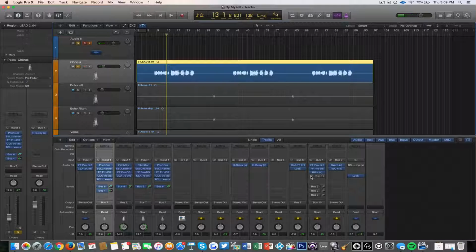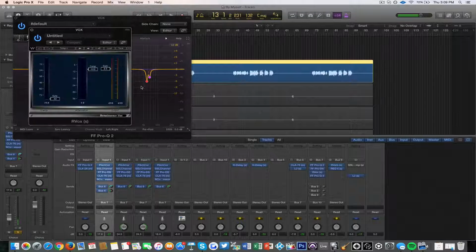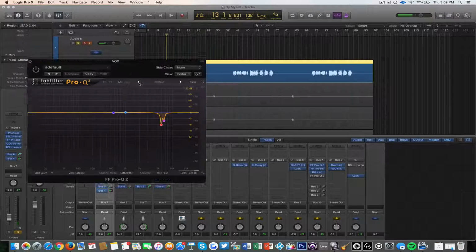And then finally in here, I'm adding in some more subtractive EQ. Basically, I felt after adding in this RVox, it really brought up some more of the sibilance, so I wanted to take it out again after I boosted it up, and see if you could tell the difference.